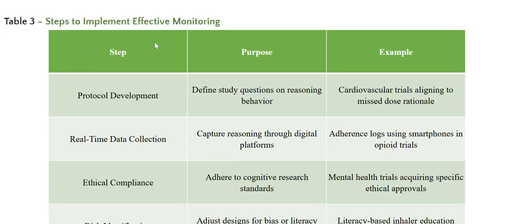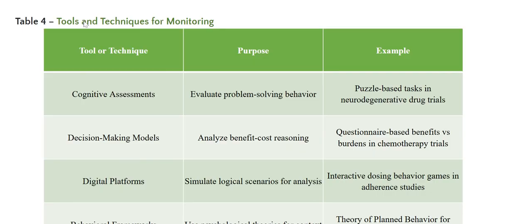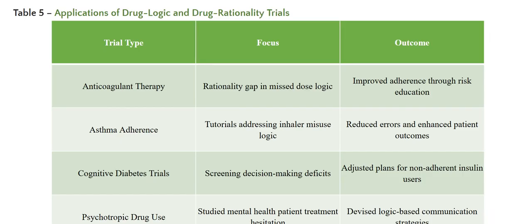Table on steps to implement effective monitoring. Step purpose example. Steps, we have protocol development, real time data collection, ethical compliance, risk identification, data analysis. Table on tools and techniques for monitoring. Tool or technique. Purpose example. Here the tools or the techniques: cognitive assessments, decision making models, digital platforms, behavioral frameworks, structured questionnaires.